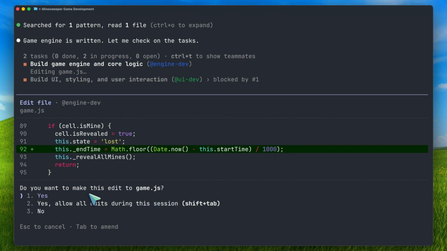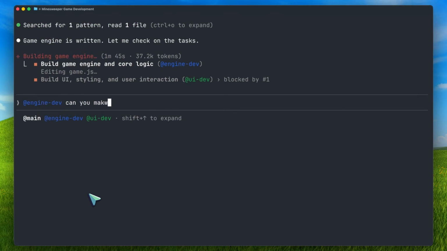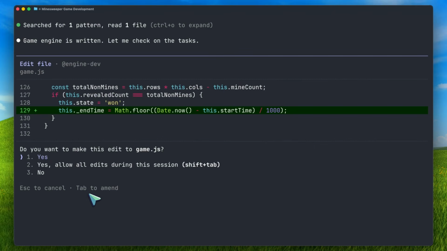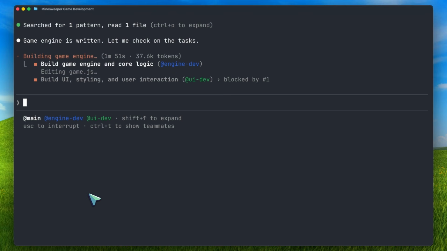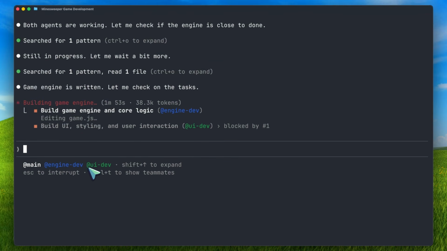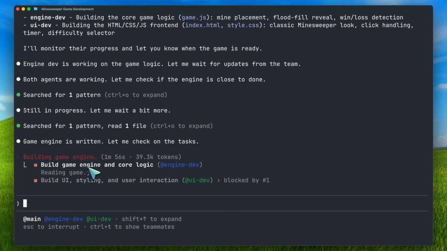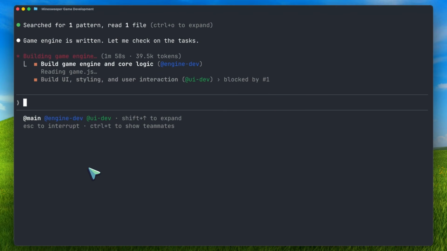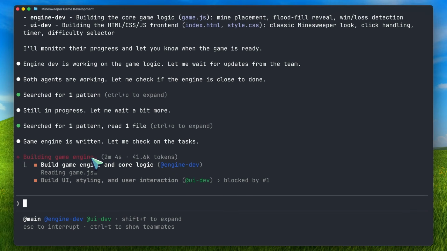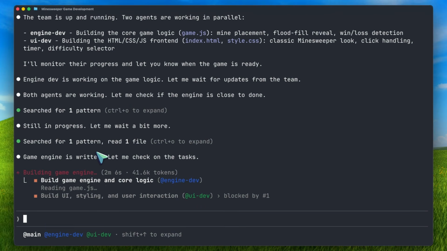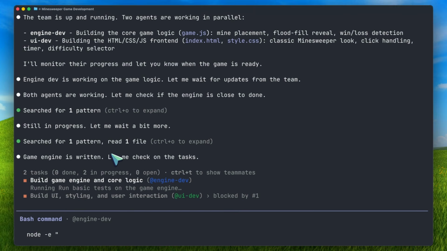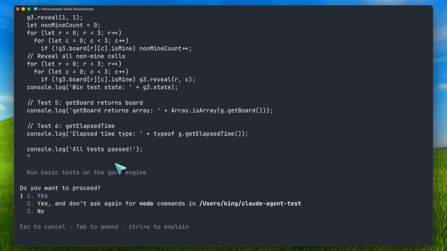Now, there are two backends for how these teammates actually run. By default, it uses in-process mode, which works in any terminal, but you can't see what each agent is doing. If you want visibility, you can switch to tmux mode by setting CLAUDE_CODE_SPAWN_BACKEND equals tmux. In tmux mode, you get split panes where you can actually watch each teammate working in real time.